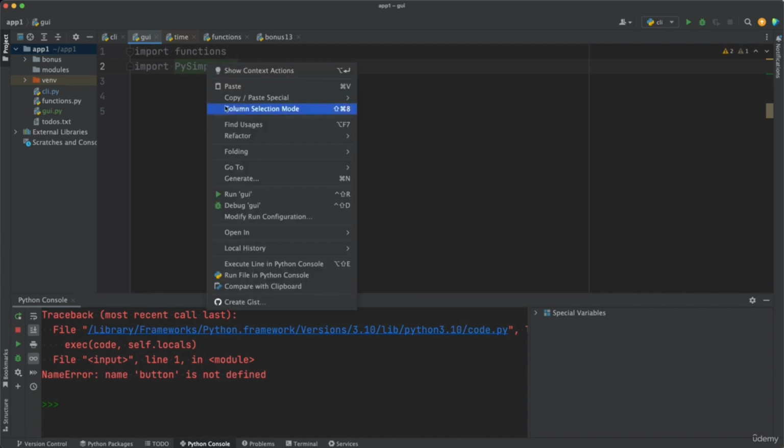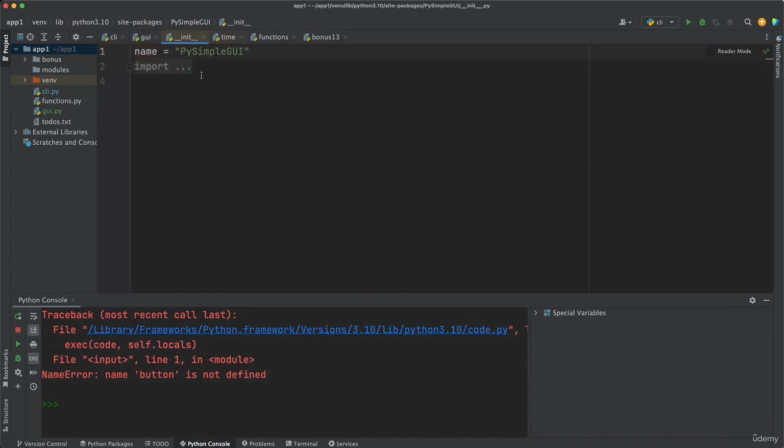So if I right click here and go to Implementations, we're going to see that this is actually a Python file. It's called __init__. It's a special name used for libraries, and it tells us that this file is importing other Python files from other places.